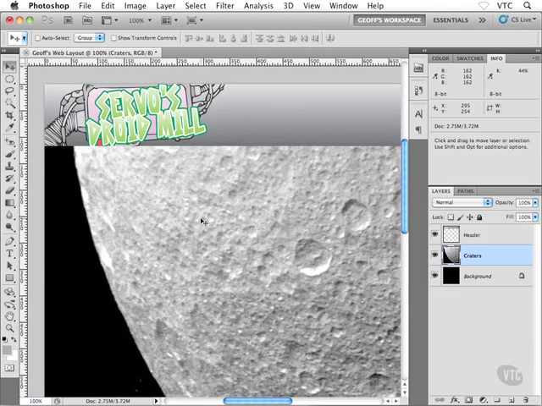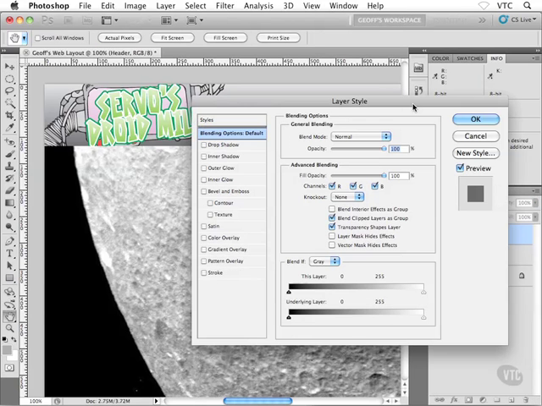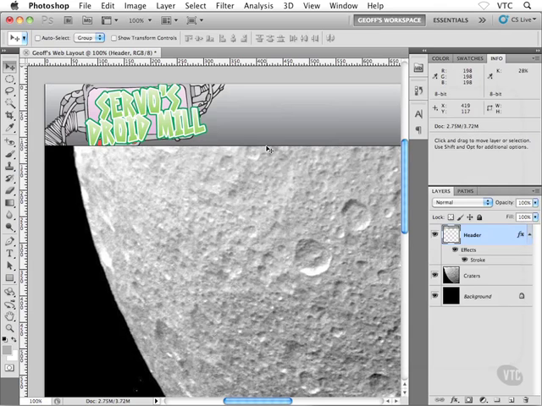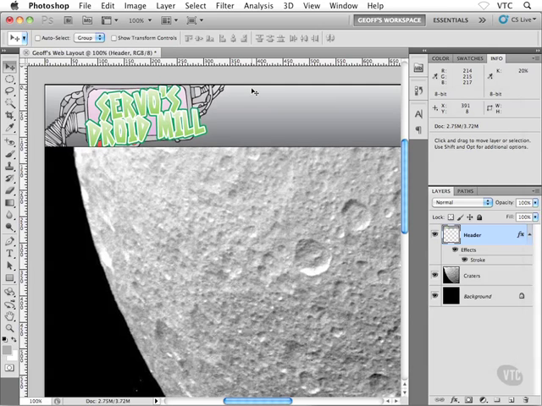Okay, so I want to do this outline around the header. I'll simply apply a layer style here: double-click on the right-hand side of my Header layer. In the Layer Style dialog box, I'm going to turn on Stroke. The color's already set to black. I'm going to set the size to just 1 pixel. And I'm going to be sure to set the position to Inside because I want the outline to appear on the inside of the header. Go ahead and click on OK. Last but not least, if you don't see a black line running across the top of your header, make sure you're on the Move tool and then just tap your down arrow key, maybe once or twice, until you see that black outline. Perfect.